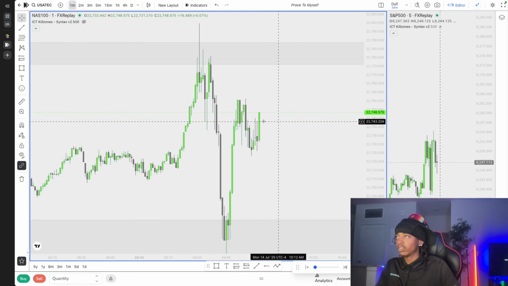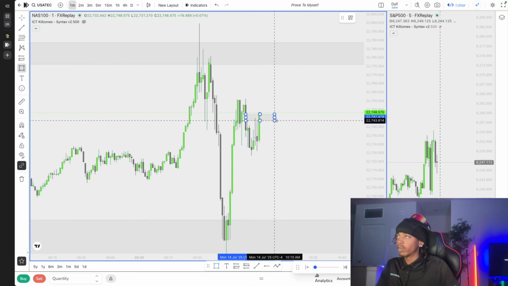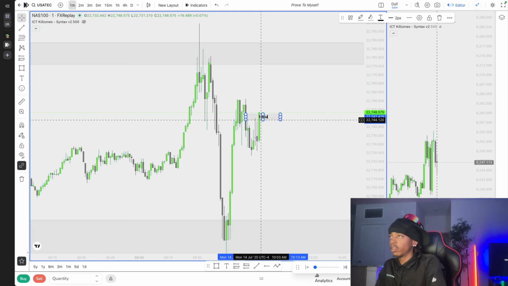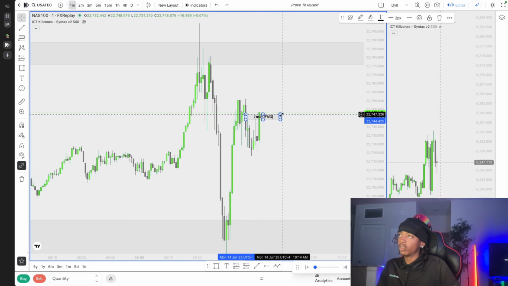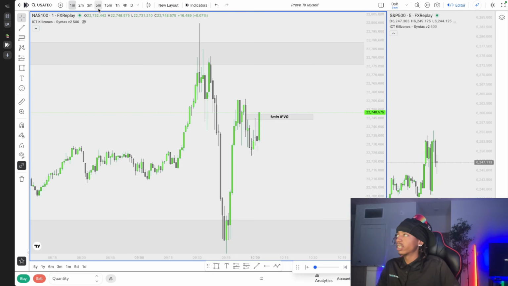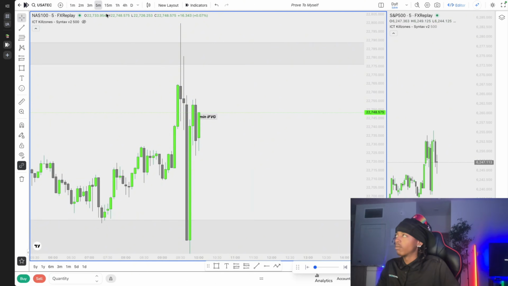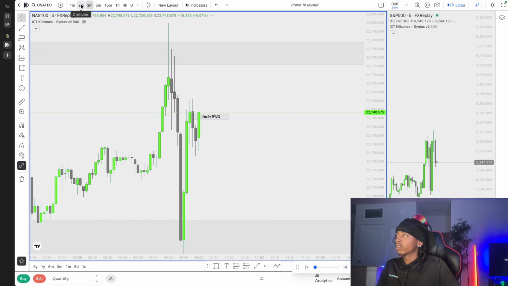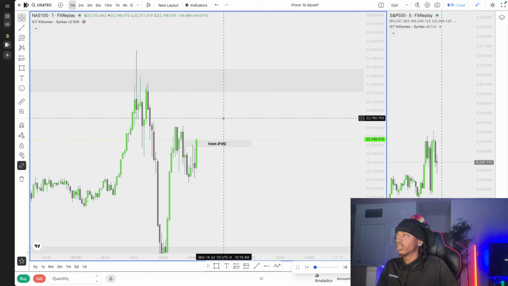However, this looks pretty good. I mean, we got our 1 minute inversion right here now. So we'll just do 1 minute iFVG. I think this will be the trade that I take. We should be rejecting out of a 5 minute right there. Oh, 5 minute never closed. Okay, bet. So nothing on the 5 minute, but we are rejecting out of lower time frame fair value gaps, as far as the 1, 2, and 3 minute.